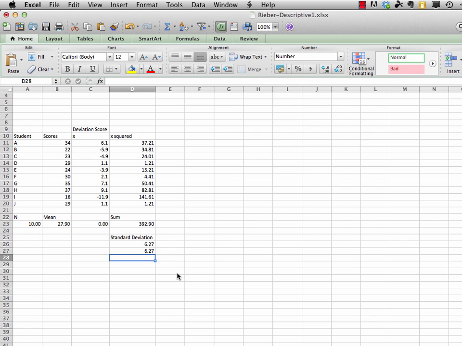Now, if you were to try this out and try the other standard deviation formula for a sample, it will be slightly off. You could go back into the one we did by hand, and what we would have to do is subtract 1 from A23. Okay, excellent. We have done it. We have computed by hand a standard deviation.